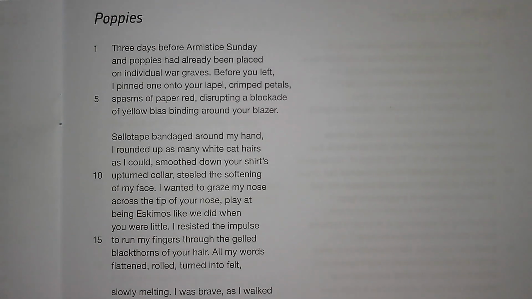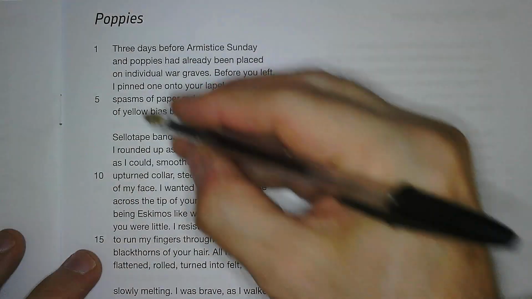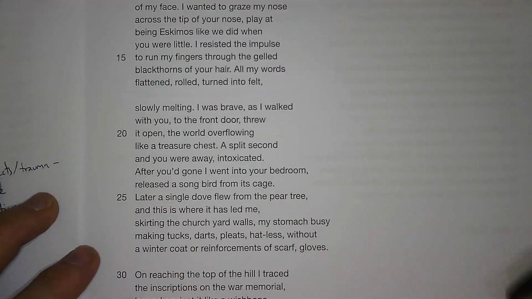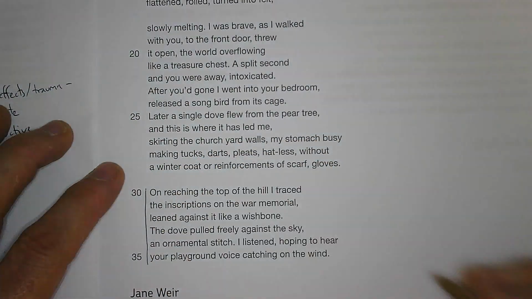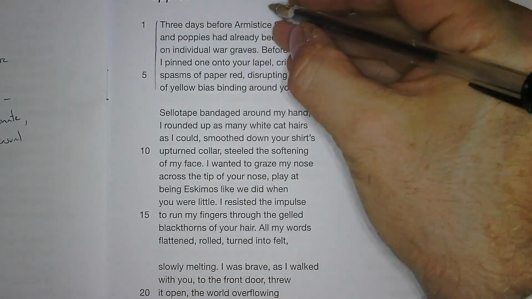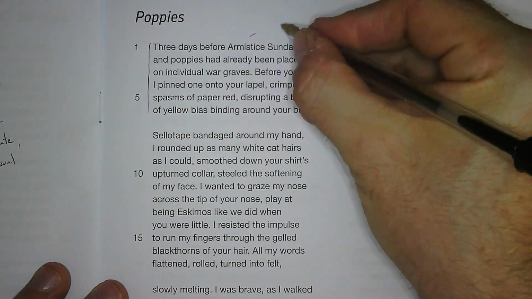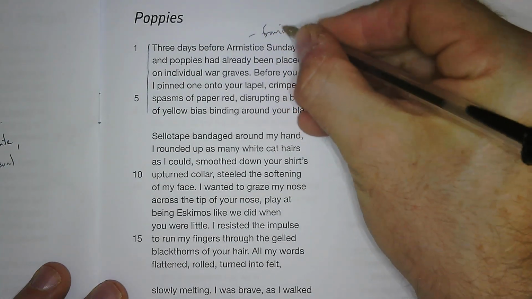Poppies in 5 minutes. Poppies can be slightly more complex in ways because it's slightly ambiguous in places. However, its organisation is very, very important. The first stanza we have here seems to link to the final stanza down the bottom here. The idea that essentially what we've got, as we've seen before, is basically a framing device.